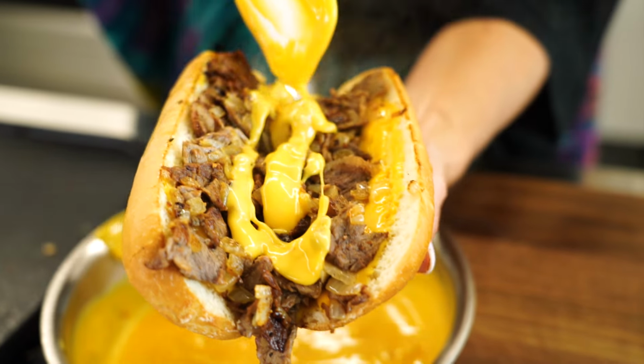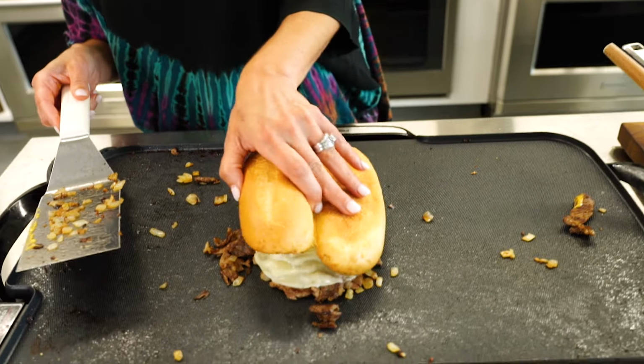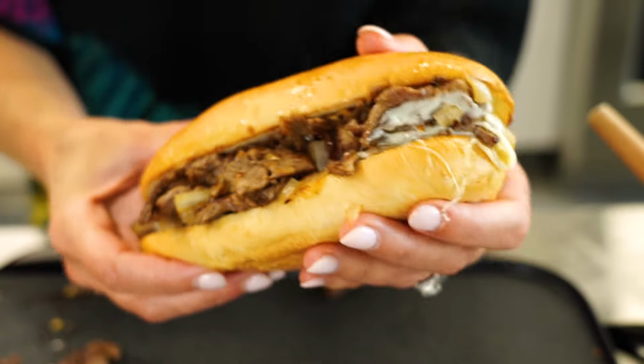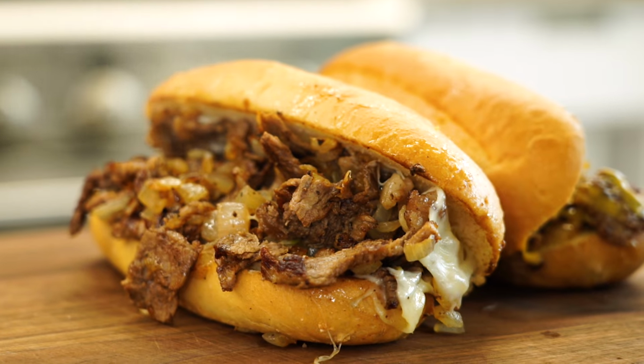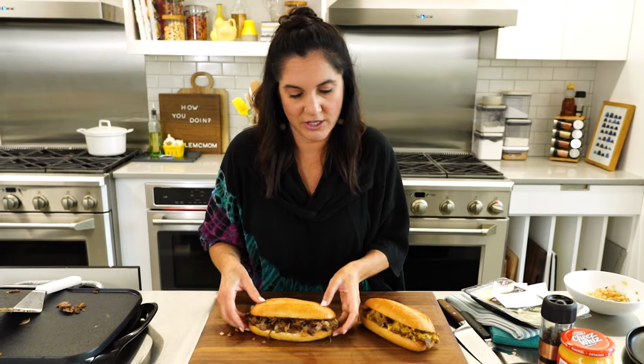Then a little more whiz on top. Whiz wit. This part's crucial here. Bun on, scoop it up, flip it over. Provolone wit. This is gonna be a hard decision. Not that you really have to make a decision. You can have both. But the real beauty comes when we cut it open and see what's inside.